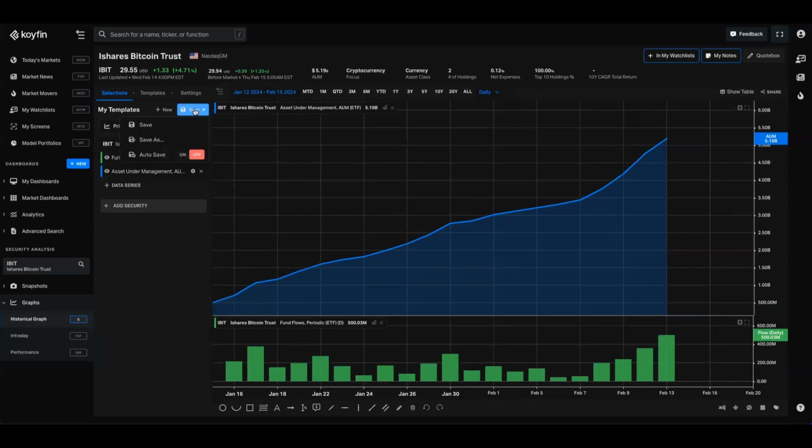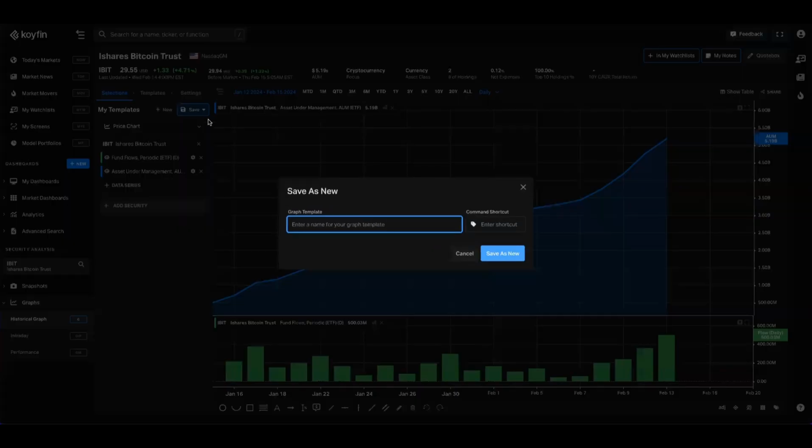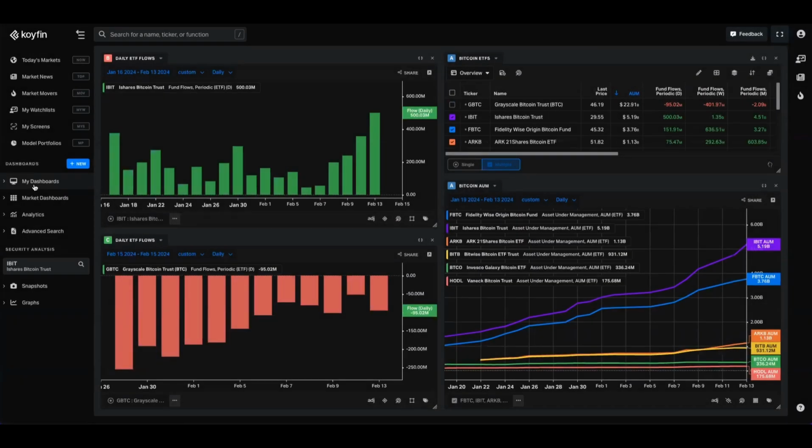All we have to do at this point is save this as a chart template by clicking the save button, give it a name, and then when you've given it a name and saved it, you'll be able to pull that chart template into any of your dashboards. And when you've created a few different chart templates, you can customize the dashboard like so. The organization of the dashboard is really up to the individual. This is how I typically like to see stuff.